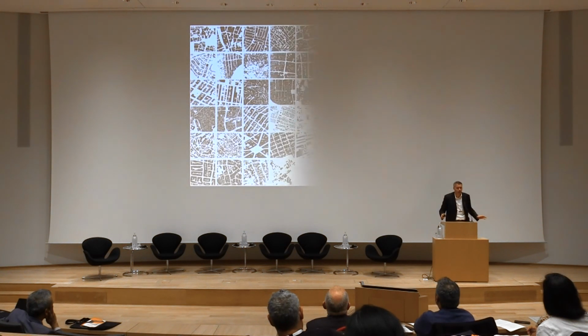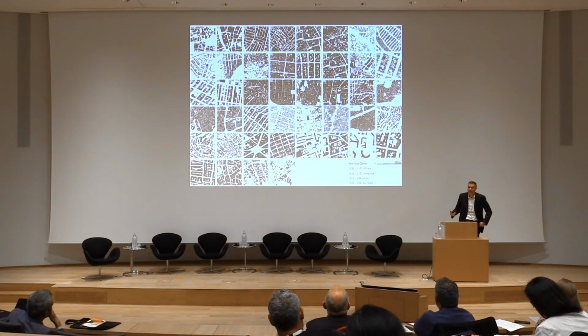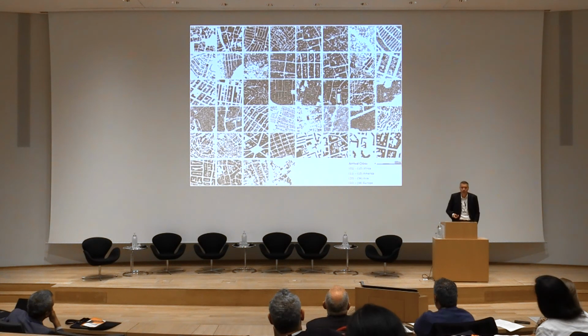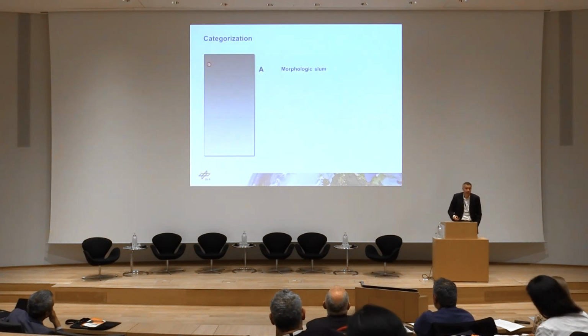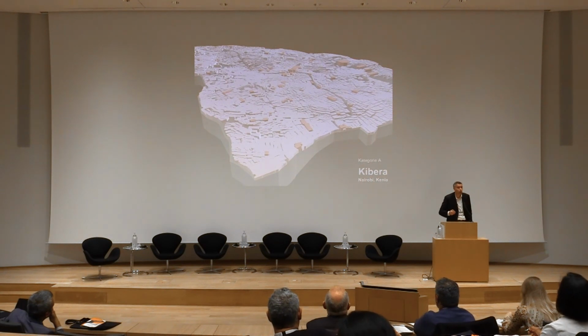After this, we did a classification of a lot of arrival cities across the globe, just to get an impression which categories may stand for urban poverty. And you see that we've done that for different continents. And if we do so, we find, yes, of course, a large part of it are morphologic slums. Here's another example, Kibera in Nairobi in Kenya. This is what we expect.